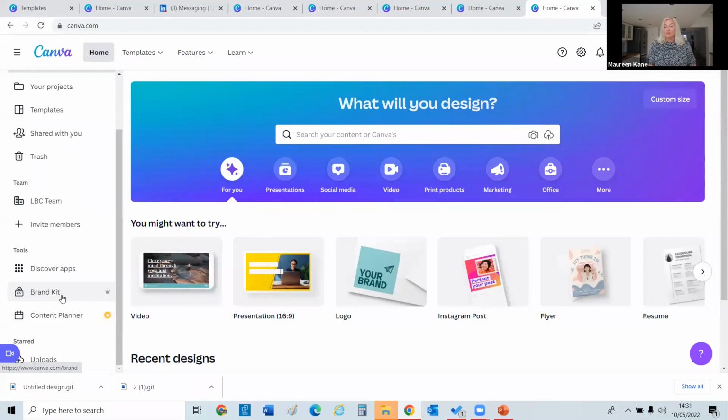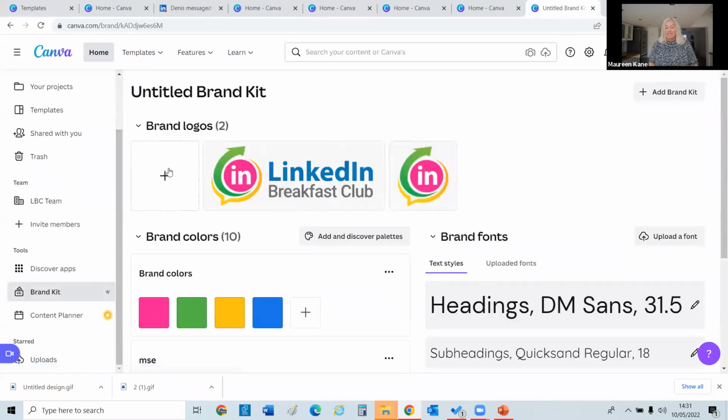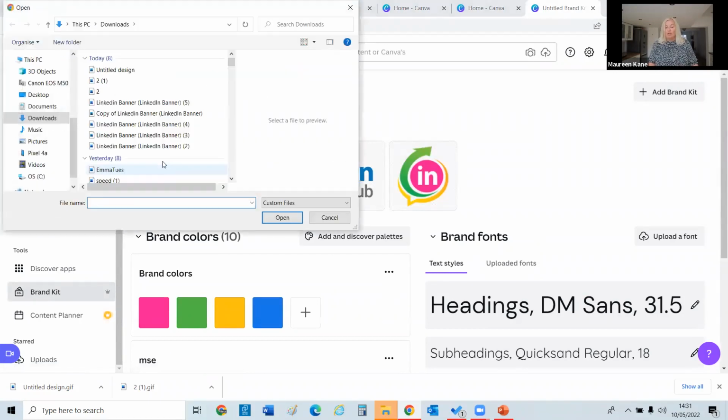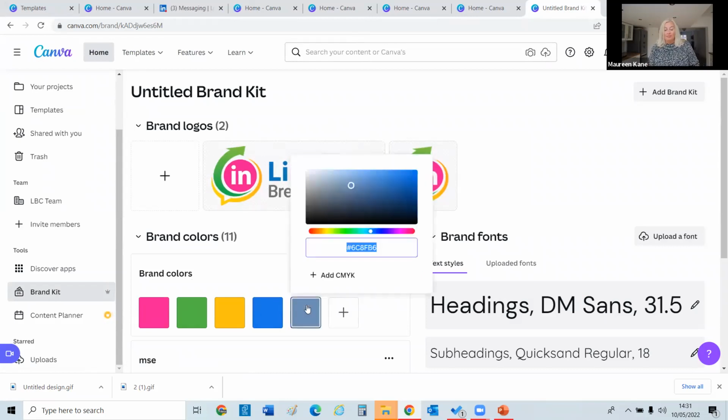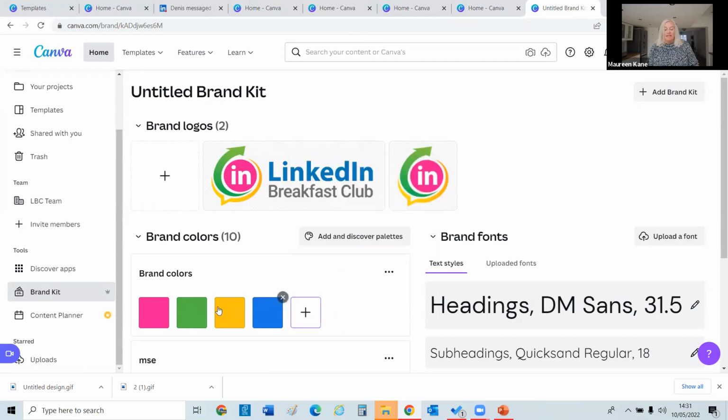So highly recommend that. If I click on brand kit, I've already set mine up, but you can add in logos. You can just upload your logo in different formats, ideally in a transparent background. But if you haven't got a transparent background, you can actually do that in Canva and add in your colors. Typically this adds for a CMYK, which is a graphic design kind of, but basically you will be able to find your colors somewhere. Just add them in, delete that. And typically I would recommend going for 2 brand colors, because it's easy for your content then to be remembered, for people to kind of see and recognize you without even reading your post.